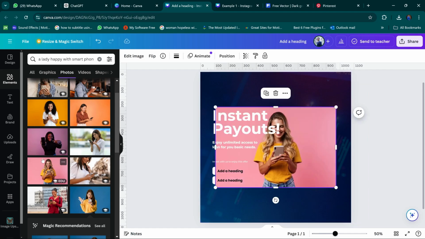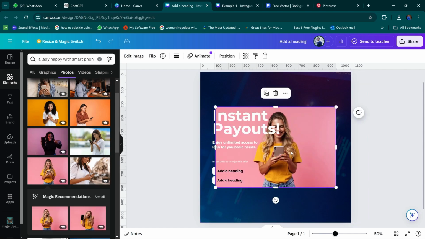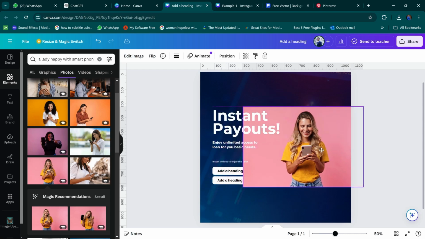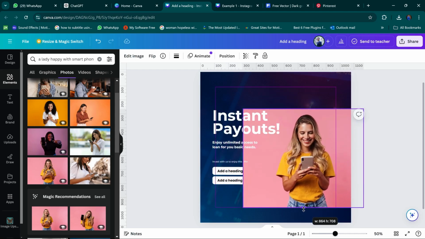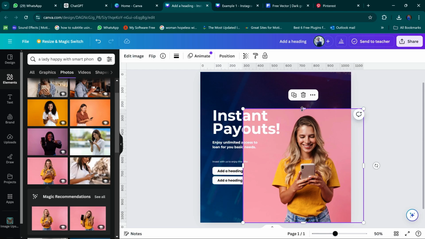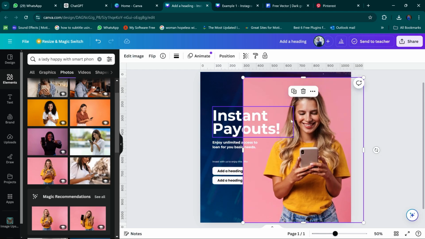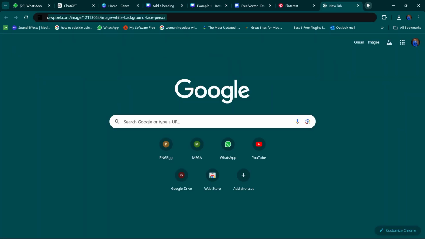So let's just bring in the image that was initially used in the design. So this is the image. So I'm going to just adjust this downward, adjust this upward. You see that it fits perfectly well. None is going off. So how do I remove the background here? You need a premium tool for that. However, if you don't have access to a premium tool, you can always go to search for an image tool to remove the background. I'm going to go to remove.bg.